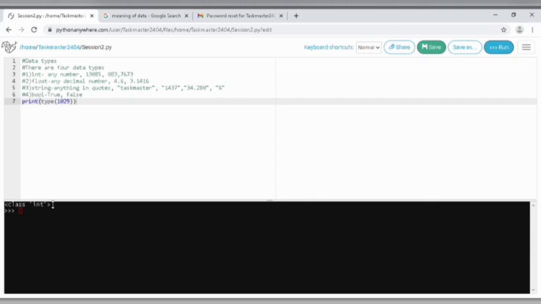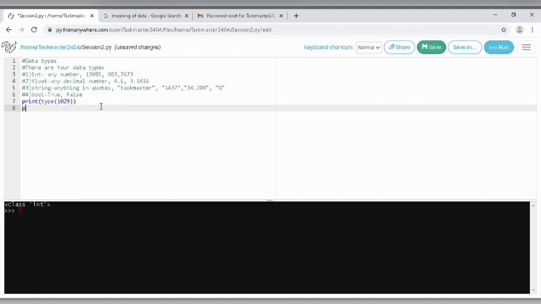You will see that since we've put a number, its output is the class int. So it means the data type of whatever we have put in here is an integer. We'll try this with another value.